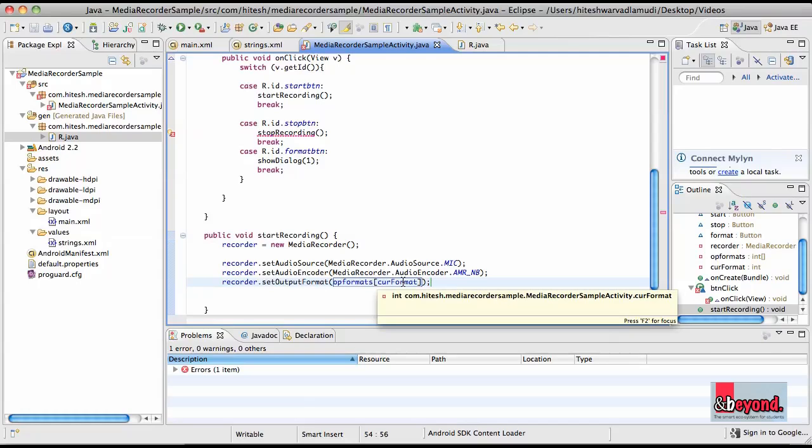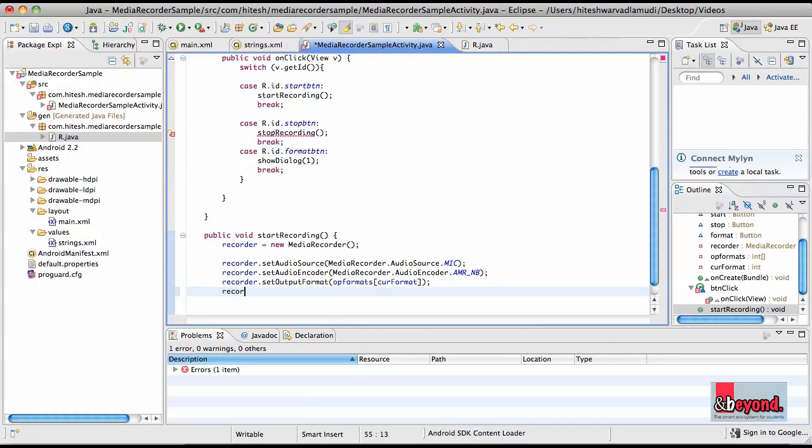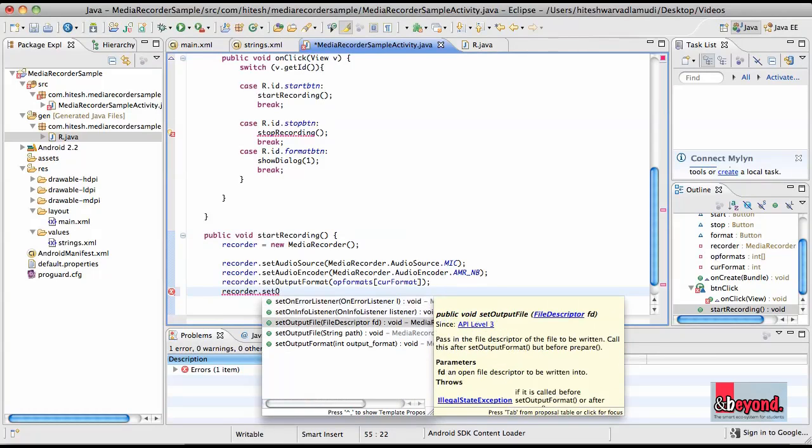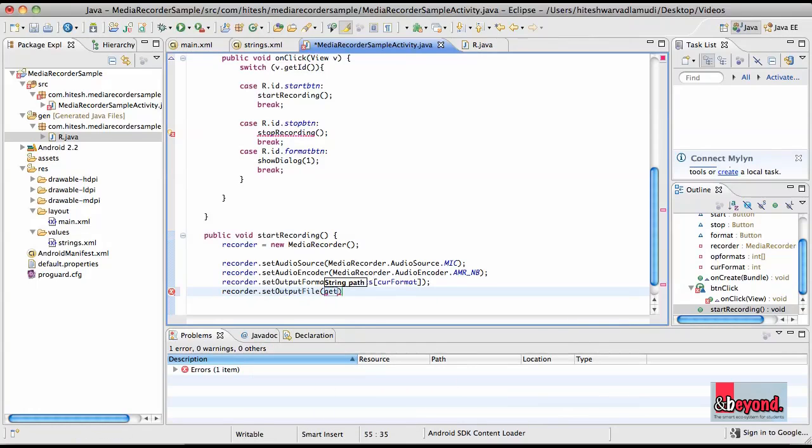Okay, so next we actually need to set the path where the file that we are recording should get stored. So I will say recorder dot set output file, and I will call a function called get file path.